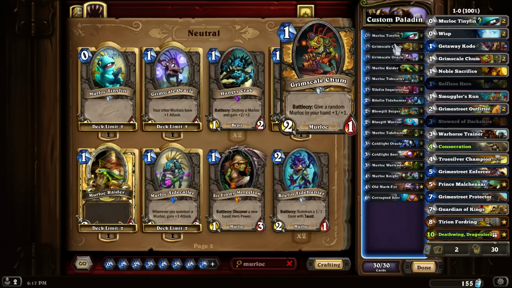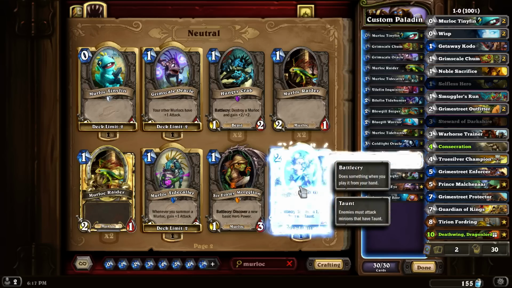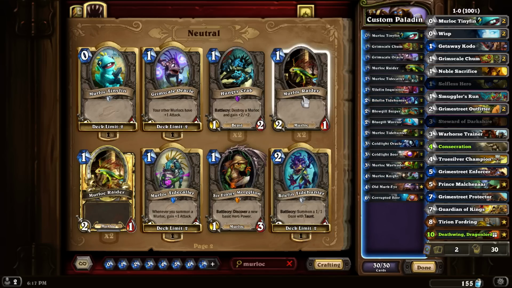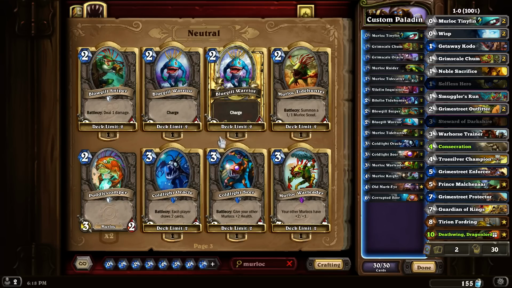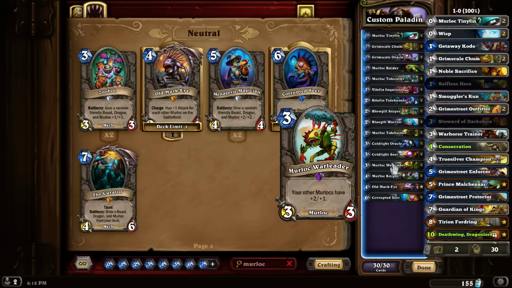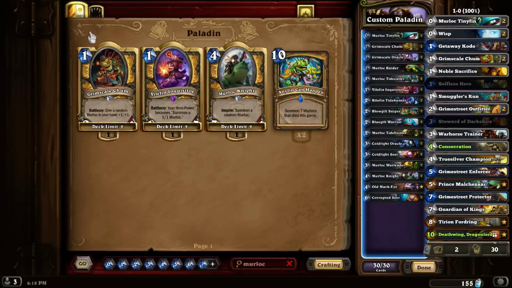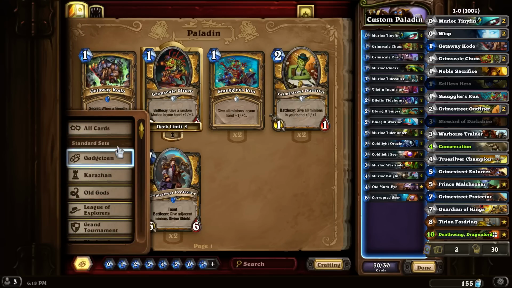I'll probably take out one of these Murloc Raiders and get 2 of these instead. So there's now 2 Murlocs here and 1 Murloc there and 2 Murlocs here that you can leave out, but everybody else builds right to a final thing.